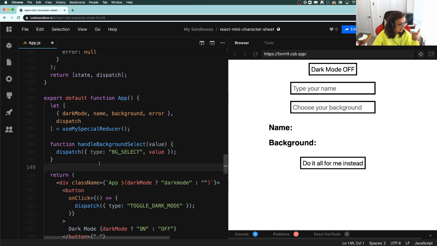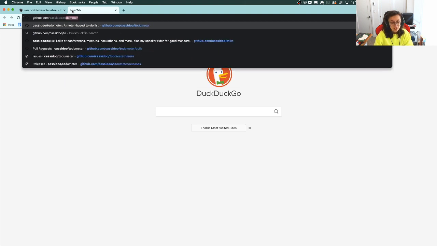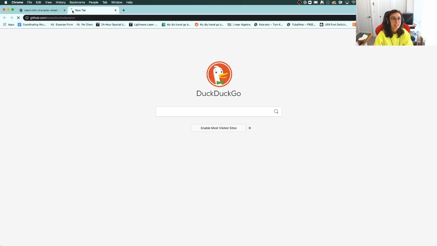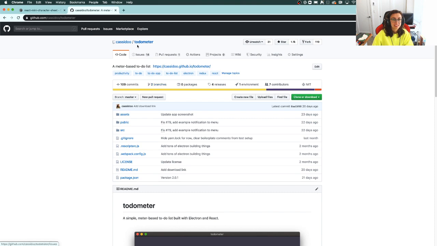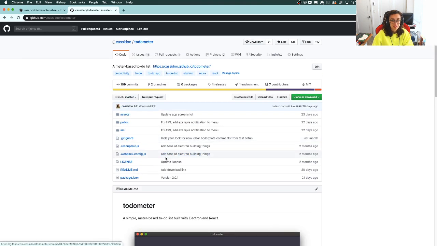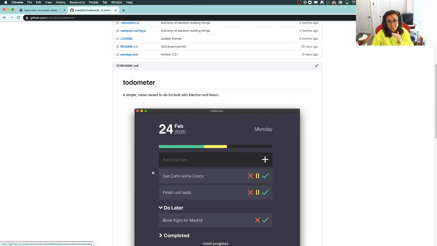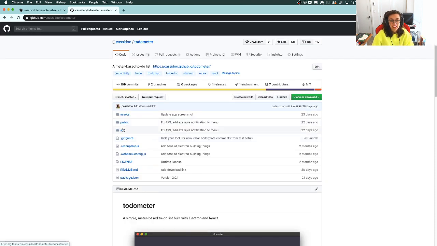What I've done, and I don't want to show you my entire file system, but I can pull up a code sample. Actually, I do open source. Okay, one second. To-Do Meter. If you'd like to see an application I wrote, there's this thing I made called To-Do Meter. It's a desktop to-do app. It's very, very simple. It's just something that I made for myself because there's a little progress bar that fills up as you do things, and so it makes me feel satisfied when I've actually done tasks.